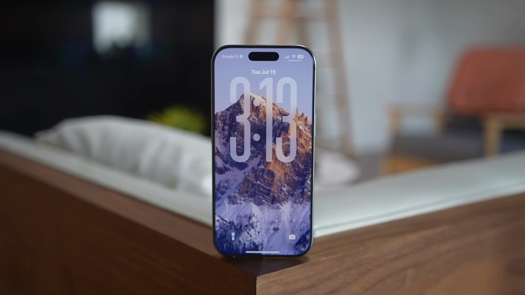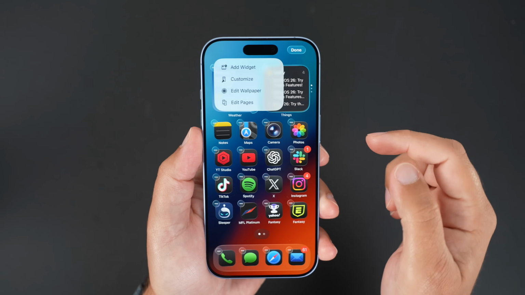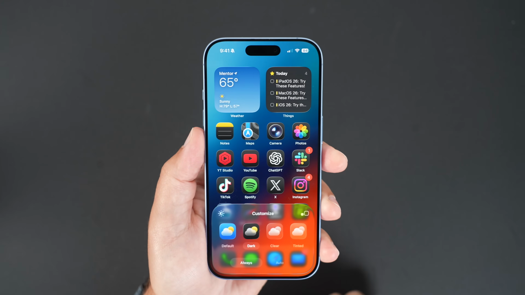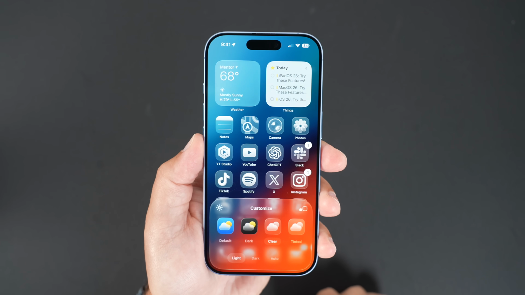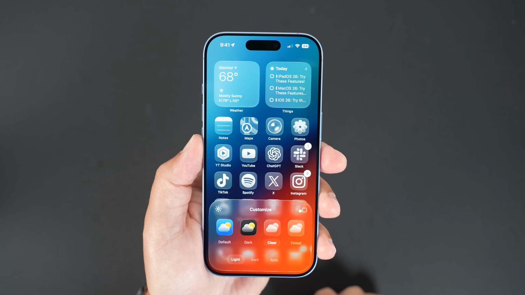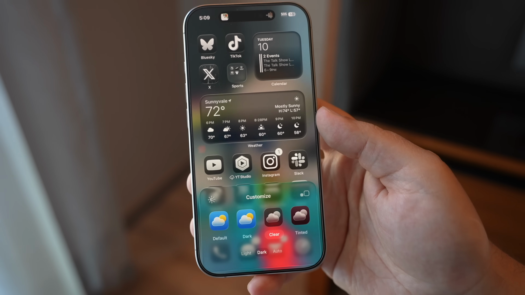So those are some of the new features and obviously the design and aesthetics that I think you should tweak when you update to iOS 26. I personally have loved using the beta since June over the last few months, and performance was a bit rough early on, but now it's pretty well refined and has been operating smoothly for the last month or so.